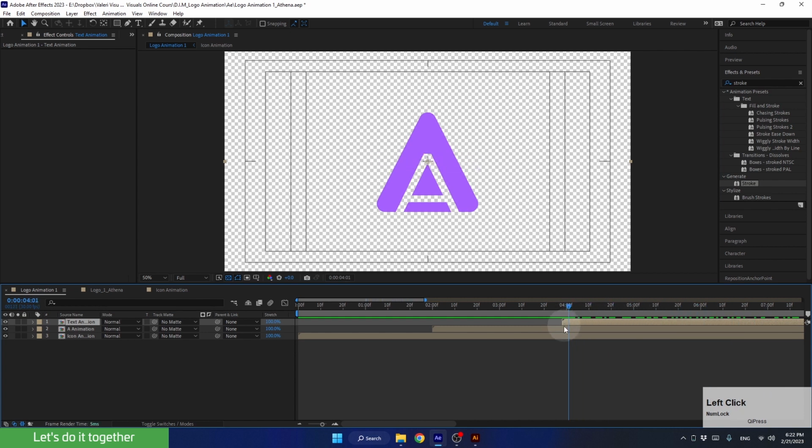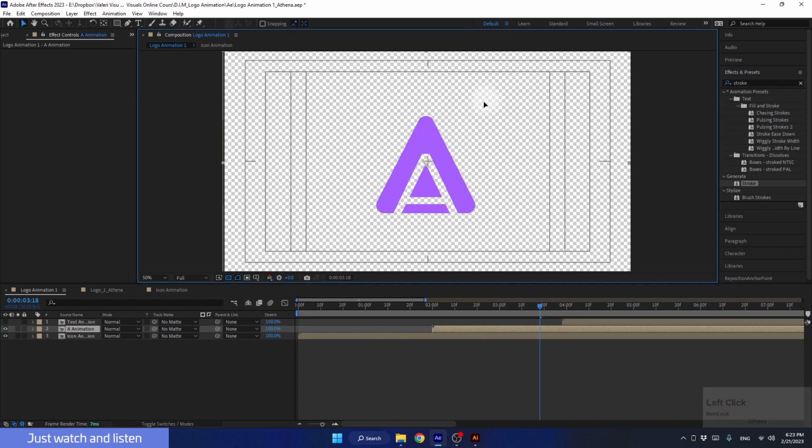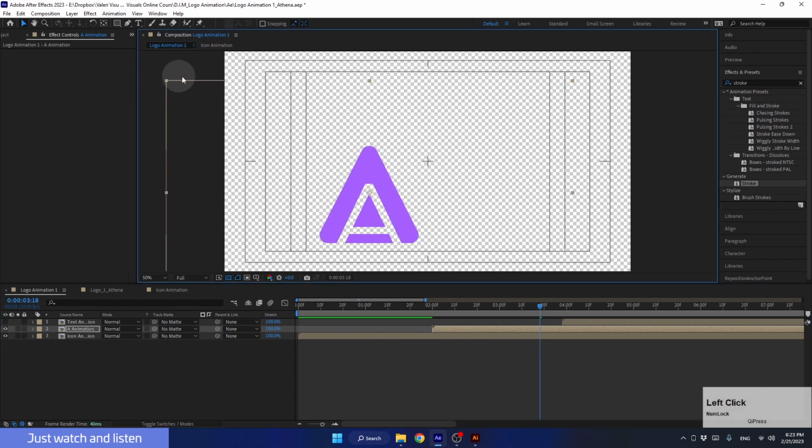I'll show you what I mean. First thing first, let's turn off this precomp for now. And now, let's talk about this composition that we have in the scene, and learn how we can resize the dimension of this precomp. Because right now, if I move the precomp here, we can see that the boundaries of this precomp are the same as the size of our main composition. In other words, we have a lot of empty space that we don't really need. I don't want it to be so large. This means that we need to crop the unnecessary space that we have in this precomp.